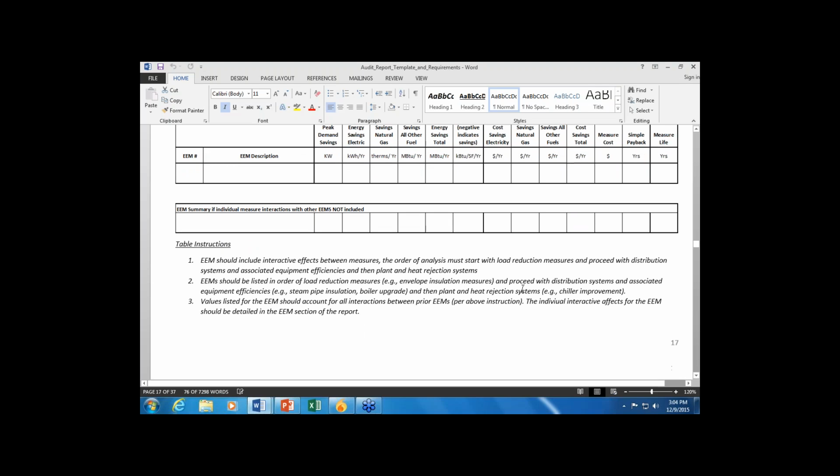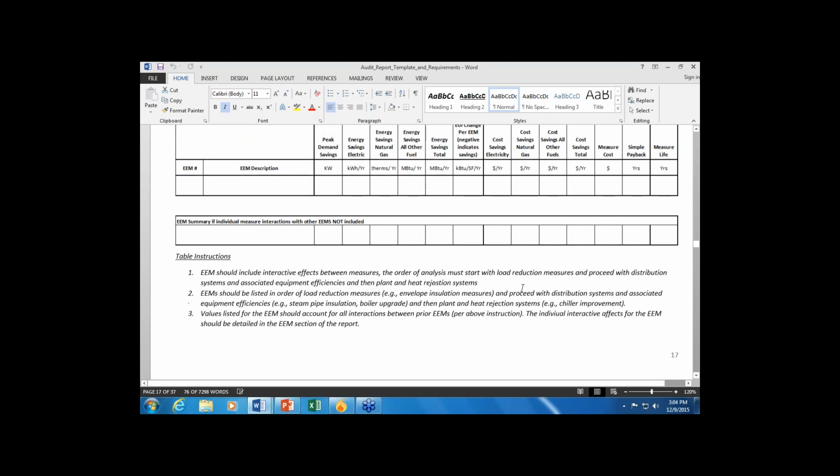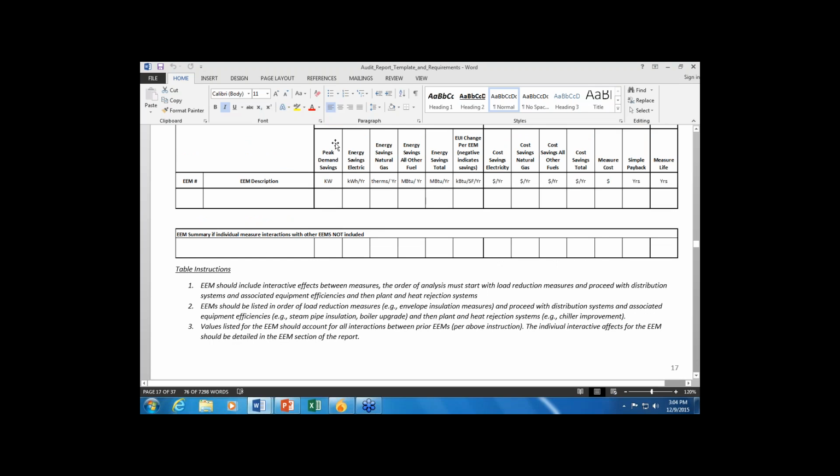Just a couple other notes for this one. We do have an area for peak demand savings in kilowatts, and be sure that if you're listing a peak kilowatt demand savings, it's really applicable. Sometimes we have an electricity savings project, for example exterior lights that are only on at night, that do save kilowatt hours, but due to time of use may not really have a kilowatt demand saving. So make sure if you're including that, it actually has an applicable savings as well.